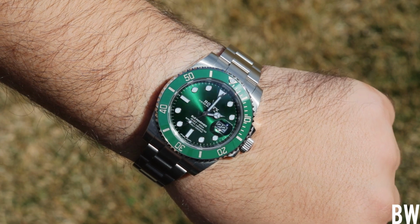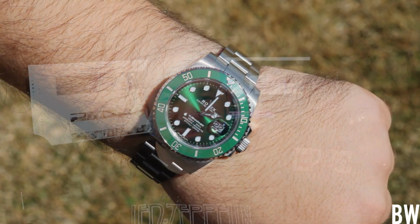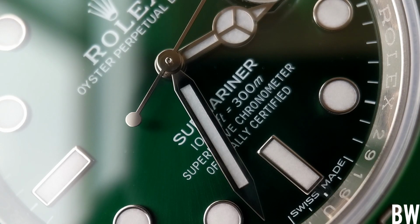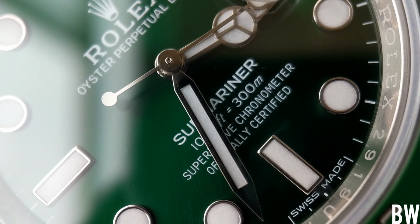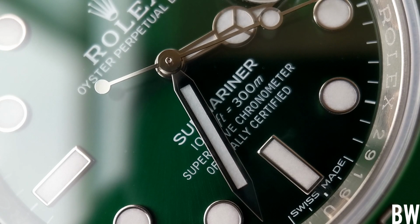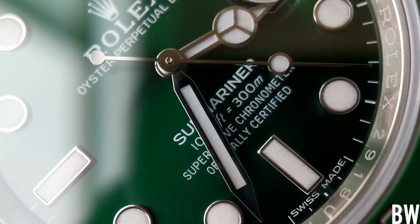Let me try to respond respectfully, because there is some validity to your comments. There's some logic and common sense associated, but you know what? For this hobby, for me, this is an emotional hobby. Like I said, I've wanted this watch for a long time. I don't want to say a grail watch, but it was a watch I didn't know necessarily would ever be in the cards for me. And so it's been great. I love this. I don't want to sell this watch.